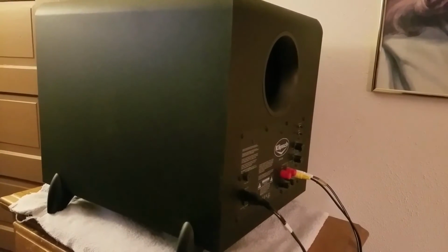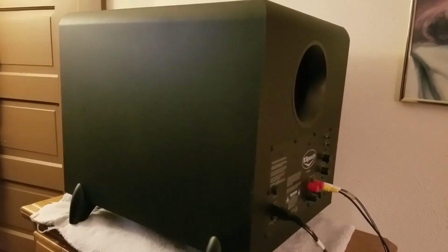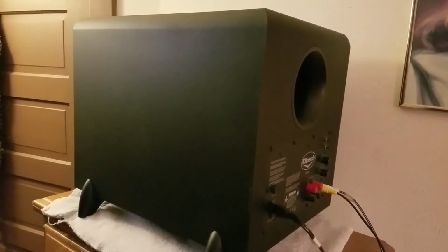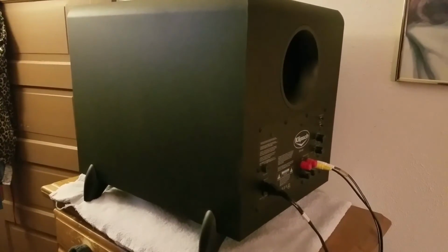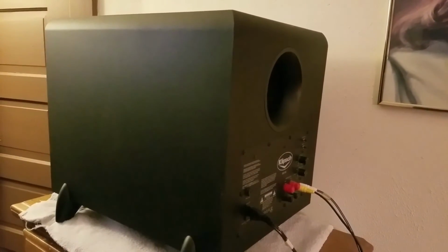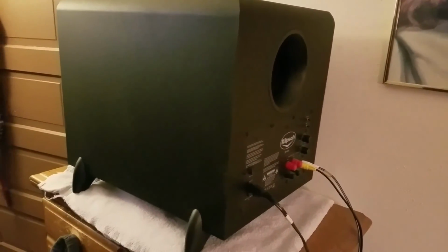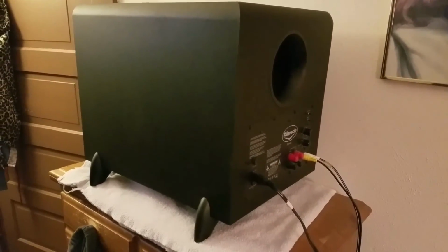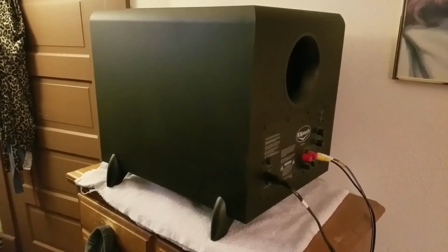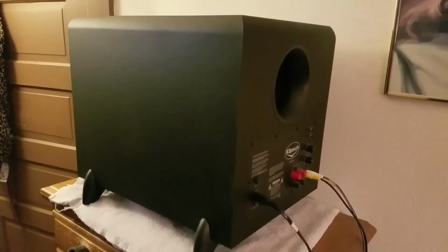I think it's best to demonstrate what it sounds like in a theater type of mode where you're watching a movie and you can hear how well the subwoofer sounds that way. If you want to see the speaker vibrating and see how the air comes out of the sound hole, that's okay. But I prefer a real world type of review where you can just listen to how it sounds in a movie theater experience, which is similar to going to a movie.